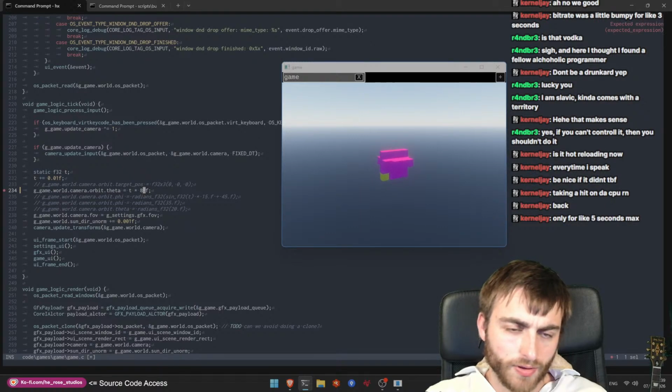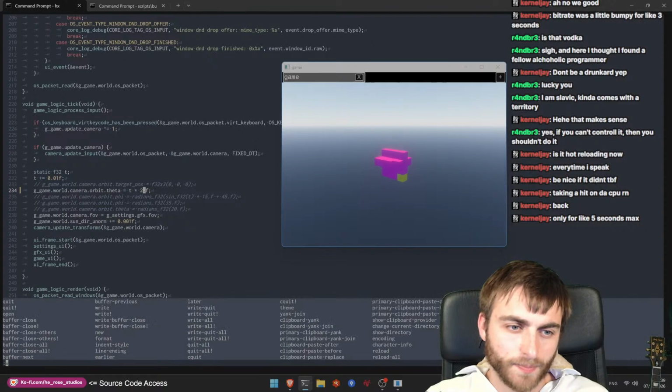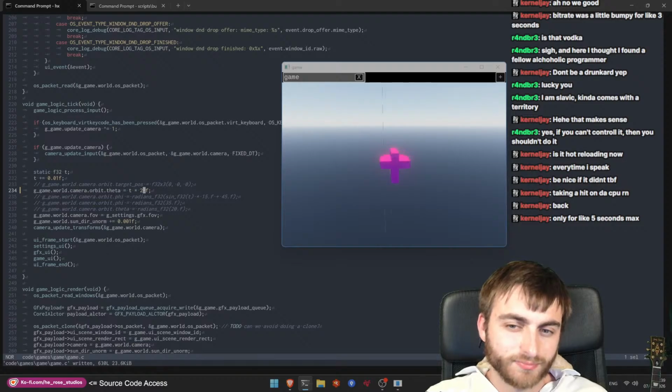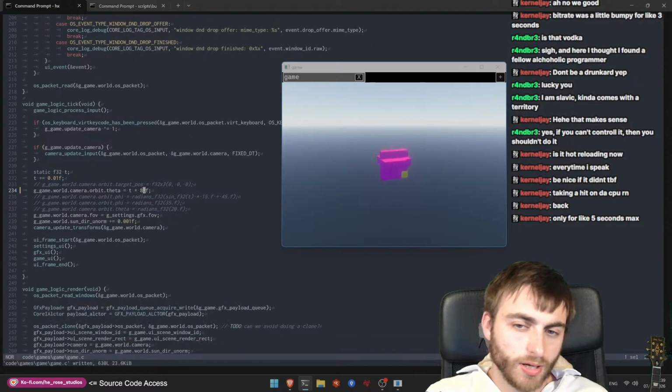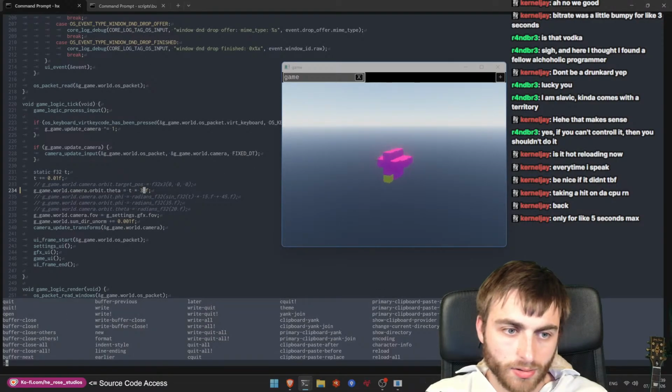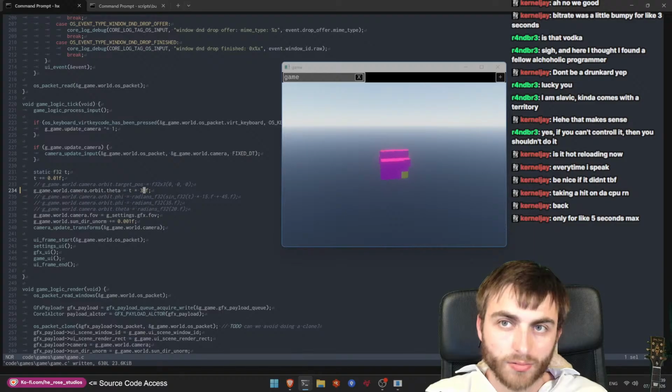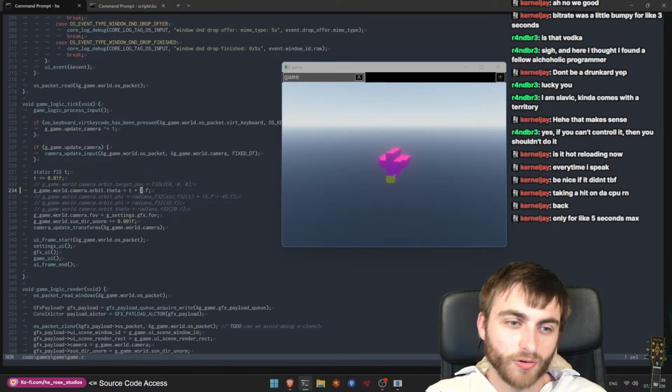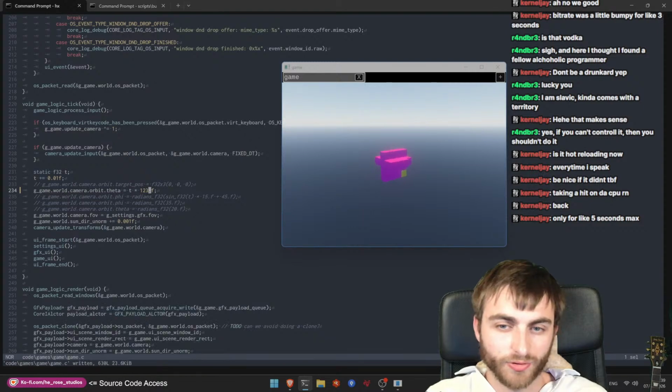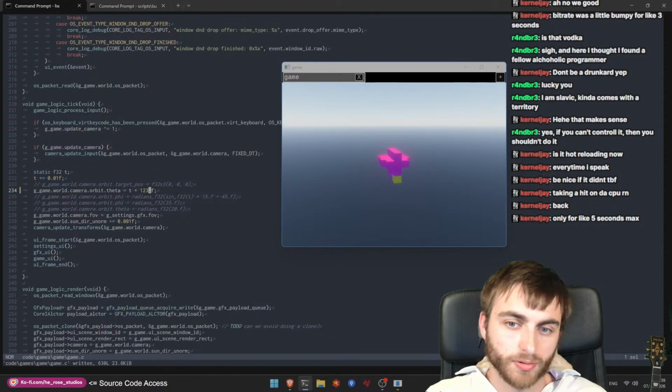But if we don't have this being stable, then it's not good, right? The reason why it might have crashed is because I think it tried to hot reload when you started the game or something. Maybe. But maybe not.